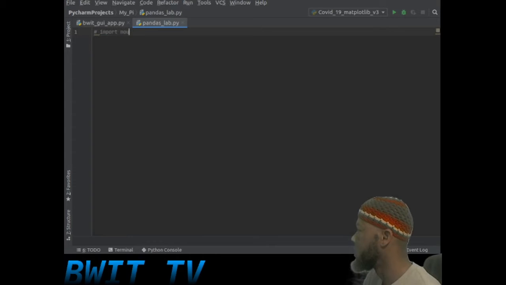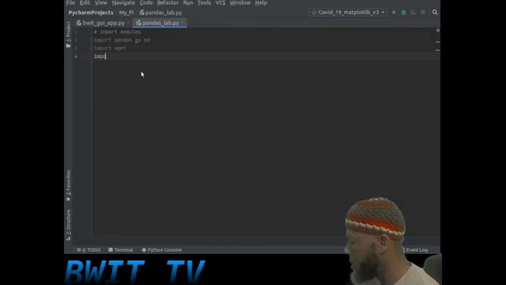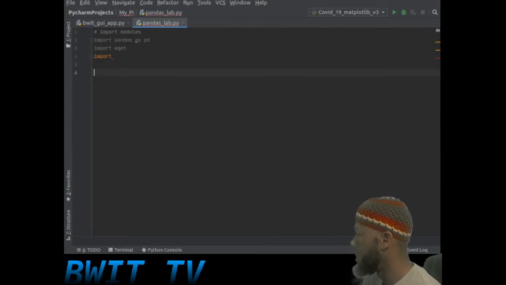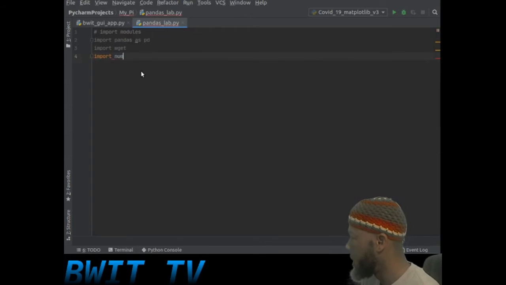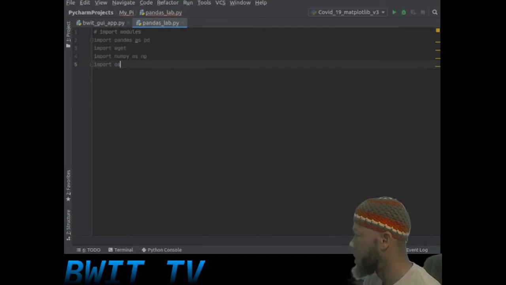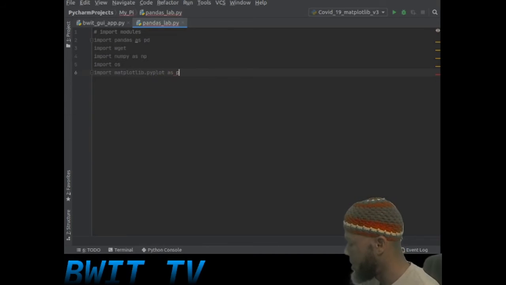So these are the import modules. We're going to import pandas as pd, import bwit, you'll see what we'll be using that for, import numpy as np, import os, and import matplotlib.pyplot as plt.